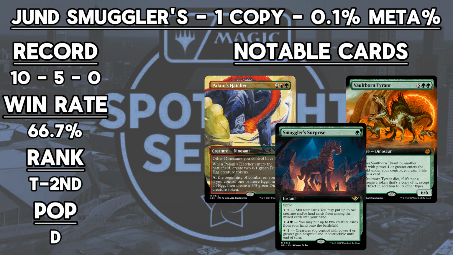This means you can easily swing for 9 on the turn that you smuggle things into play, or for 16 if you happen to reveal 2 Hatchers. A Singleton Callous Sellsword also means that you can burn together half or throw the lethal dinosaurs in the air at someone in the pinch.